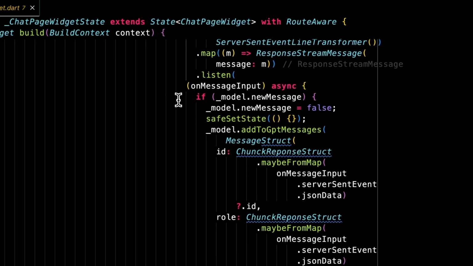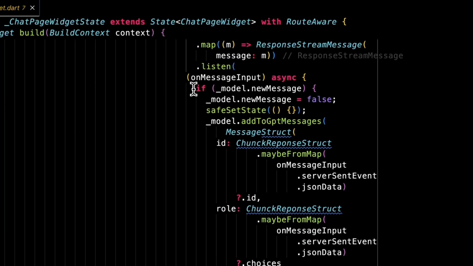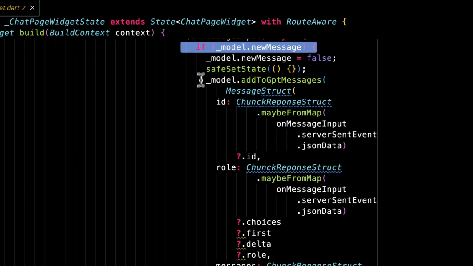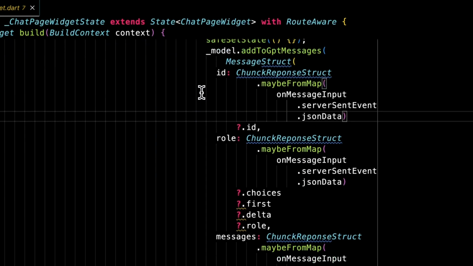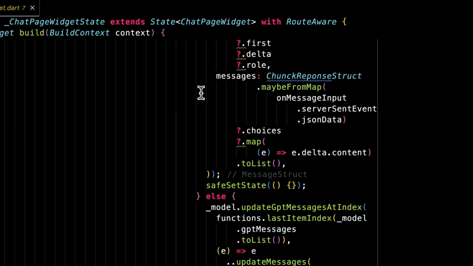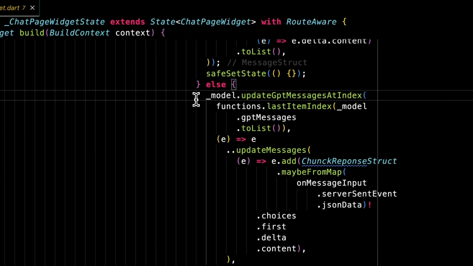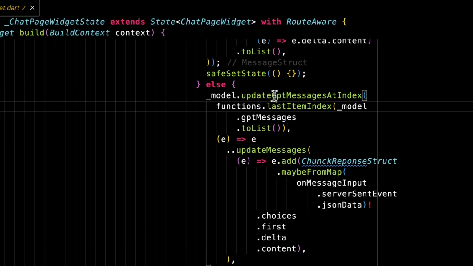In all of the responses that we received, if the message was new, we added these messages to the list for the first time. Otherwise, if it was the second or subsequent messages for the first message, then we updated at the index. And this was the function that we just created, last item index.